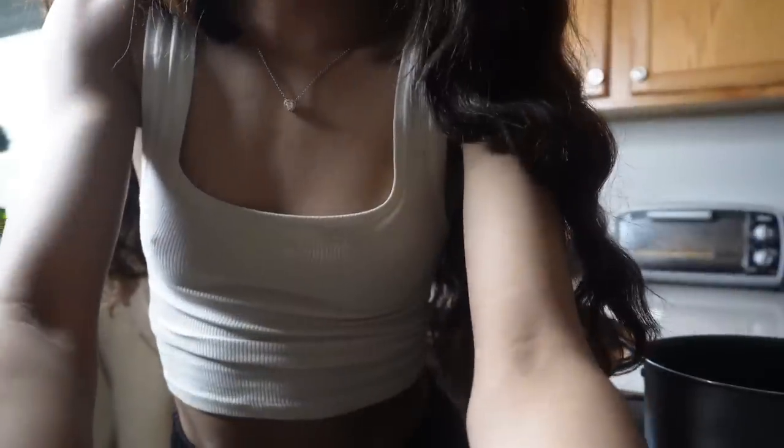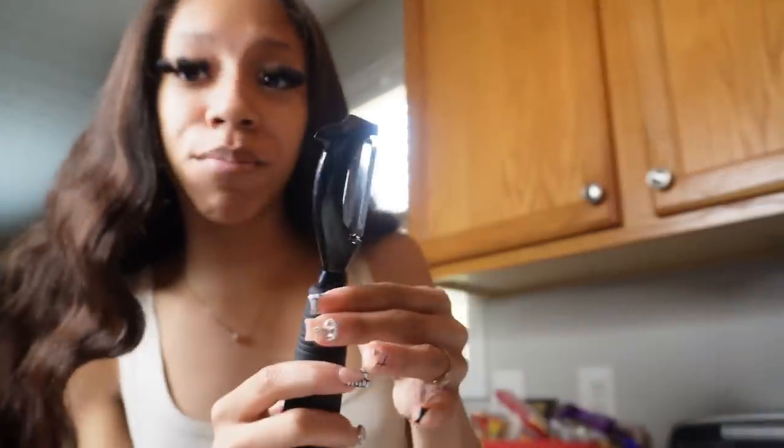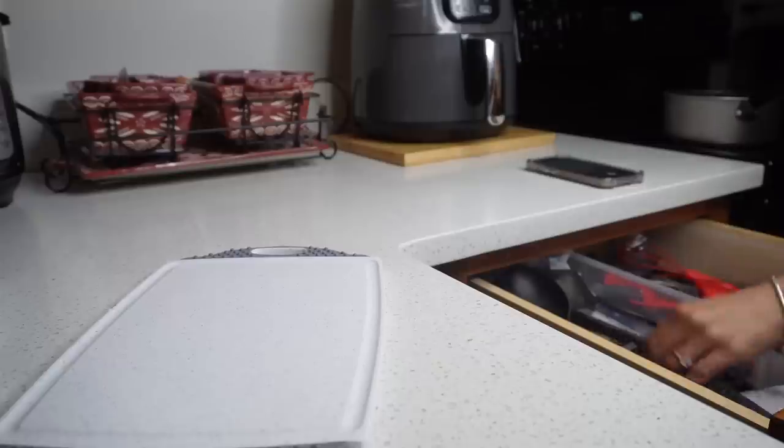Okay, I've never made any of this. This is my first time making any of this. So hopefully it goes well. So Yanni is over there rinsing the potatoes. I'm getting our cutting station set up. I bought this cutting board from Publix and I do have a peeler, so we can peel them, but golden potatoes, you can literally just... The skin on it looks so thin, you don't need to peel them. This is for regular potatoes, like big potatoes.